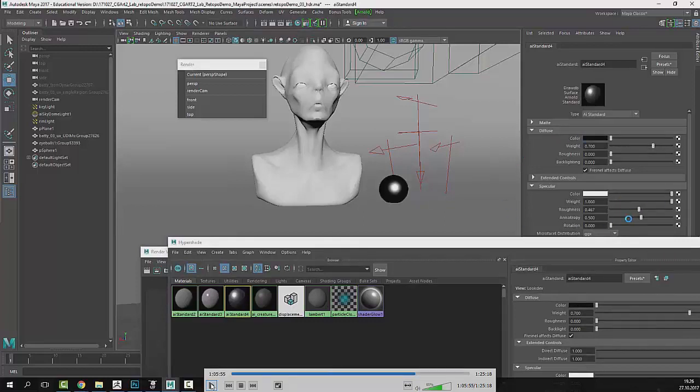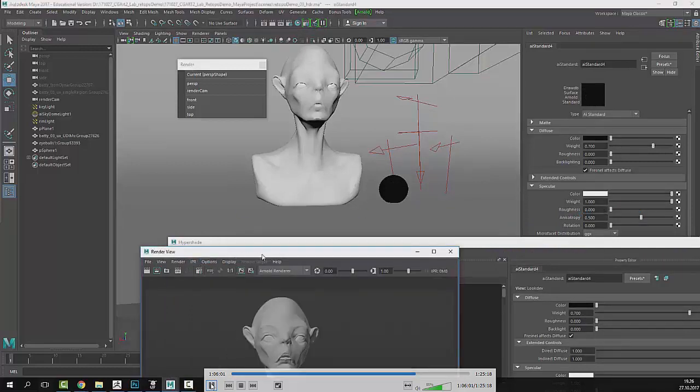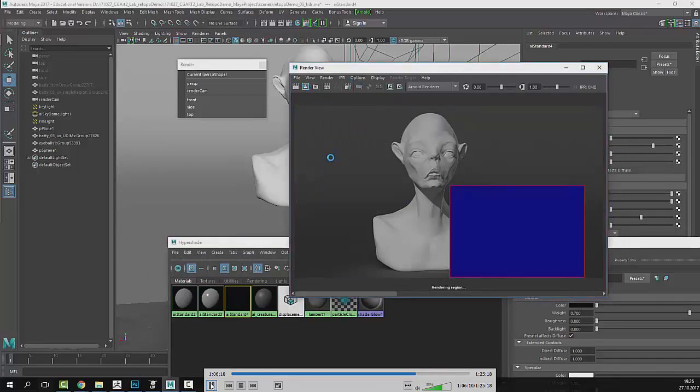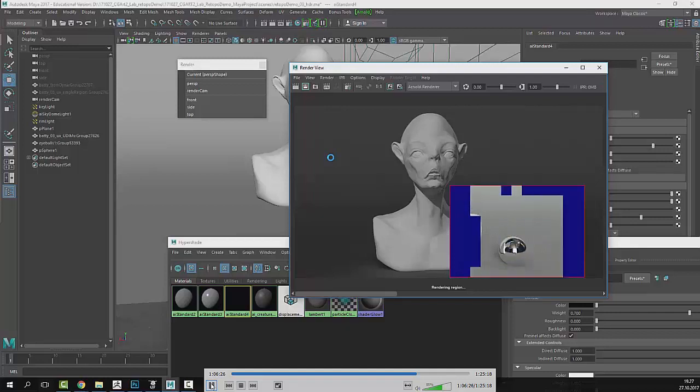When I render that, it's going to show all the reflections in that sphere. I'm just rendering that region, so I don't have to re-render the whole image, just to show the effect of having that environment. There we can see the environment reflecting inside of that sphere.